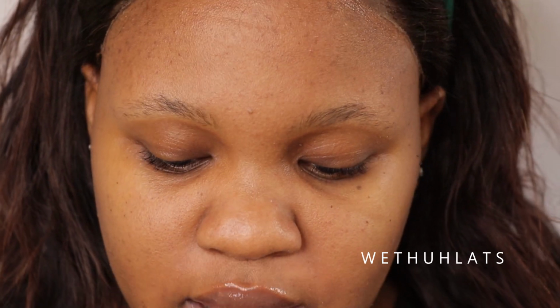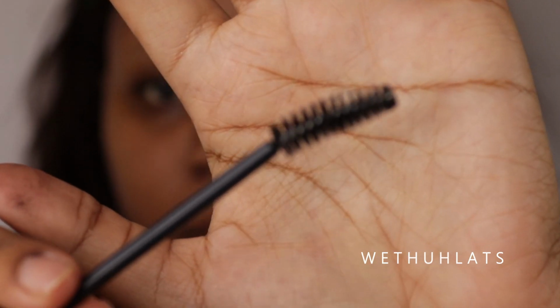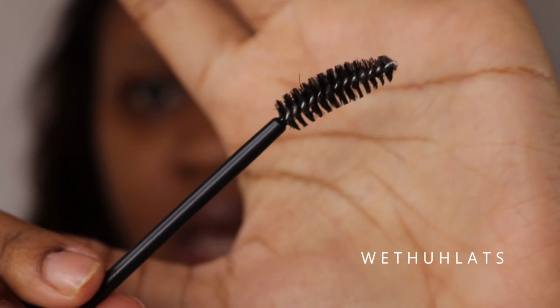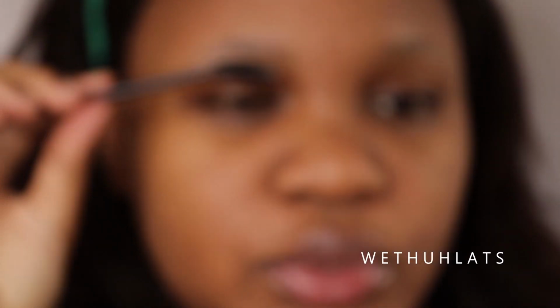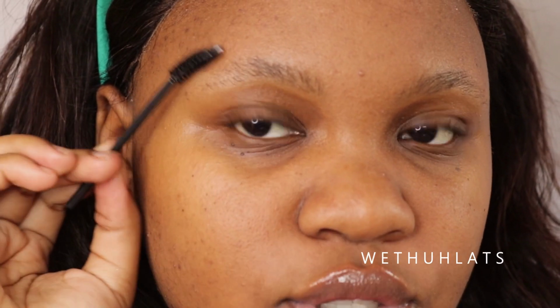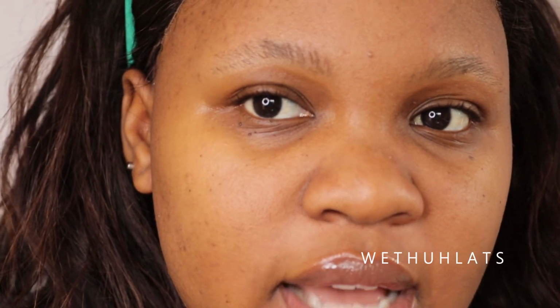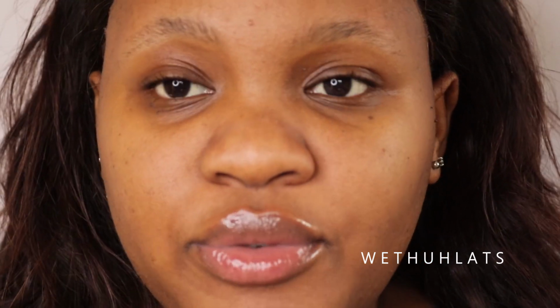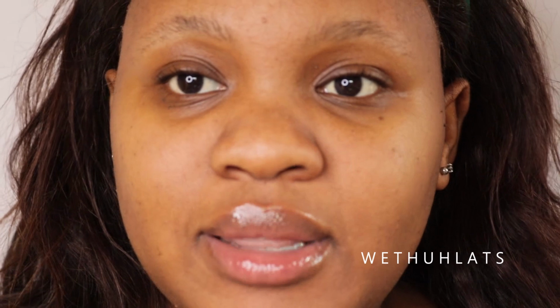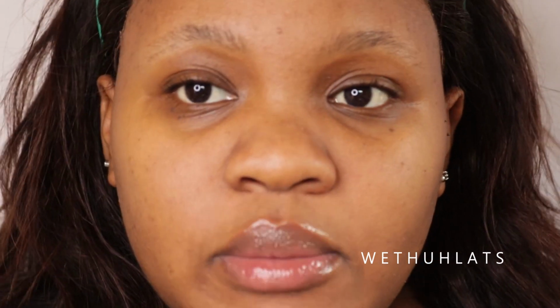So to start off this tutorial, I'm going to take this spoolie. This is called a spoolie, and you use it to basically brush up your eyebrow hairs, just to get them in place and where you want them to be. If you are a beginner and you've never done brows before, I do highly recommend that you get your brows done before drawing them in or filling them in with a pencil.